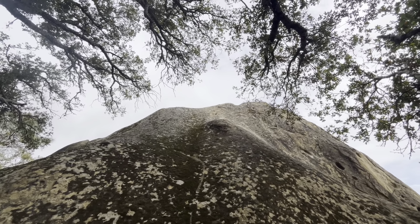Yeah! So one of the fun things about Mt Diablo is all of the different types of manzanita, of which so far I've seen 3 distinct, maybe 4. This is one of them here. I don't know the name of this plant, but this particular one is getting ready for its winter flowers. And these are the berries.